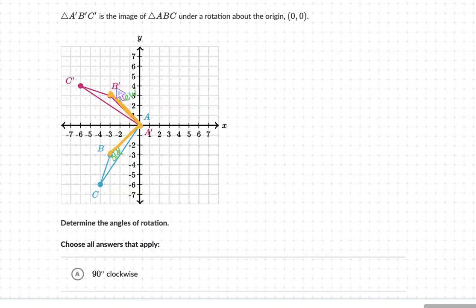Now when I'm doing that, I can better figure out what actually happened. So I started here and then I ended up over there. The first clue that I get is the direction. Is this the direction that a clock would go in, or is it the opposite direction of a clock? This is the direction of a clock, so it's clockwise. I already got that figured out. And then I need to figure out my L's. So this is 1 L, so that's 90 degrees clockwise. It went clockwise and 90 degrees.